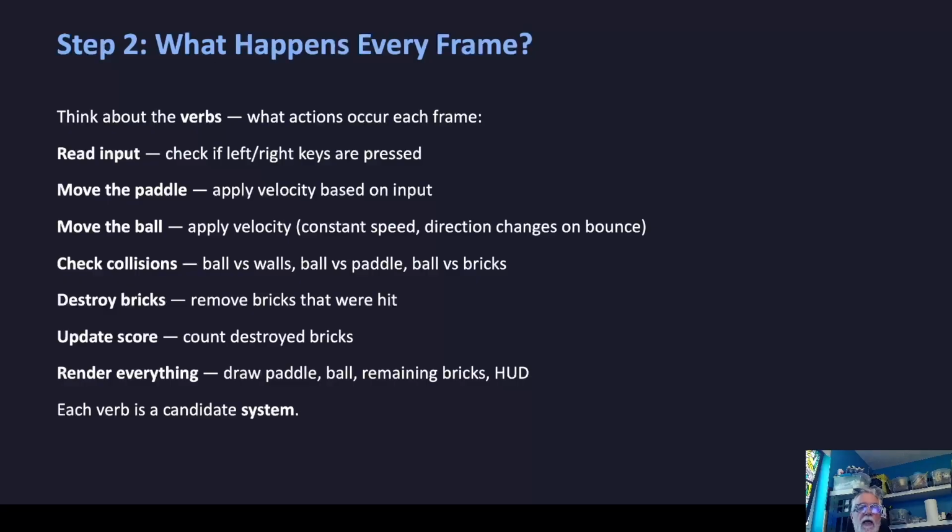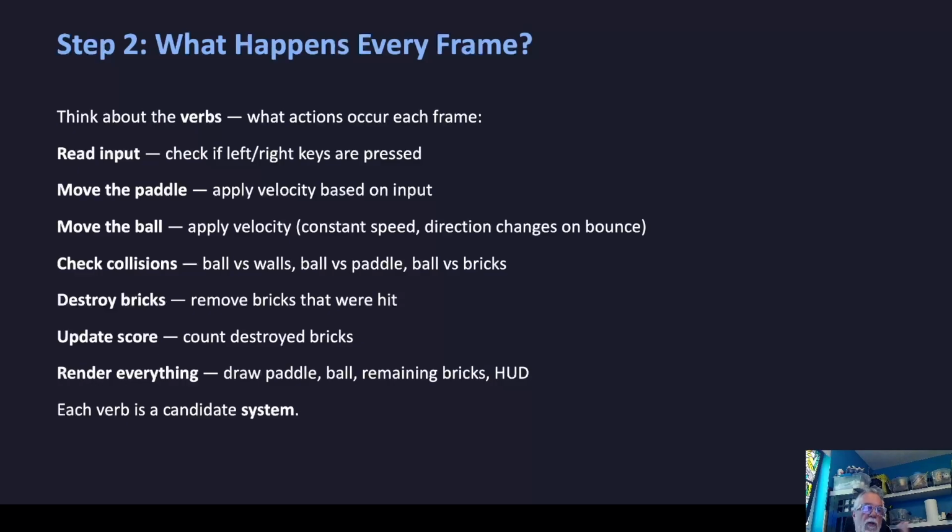What happens every frame? We have this game, Breakout, and the paddle is moving left or right. In the same way that we move the player left and right, we have a velocity. We have the ball, which has velocity. It changes based on bounces or collisions with bricks.